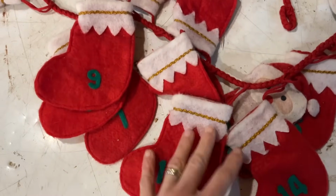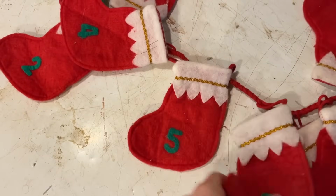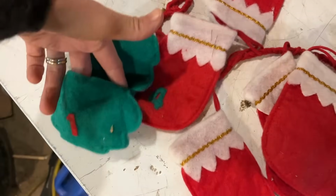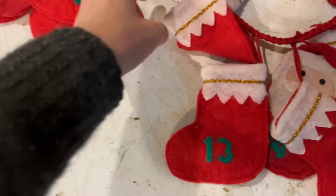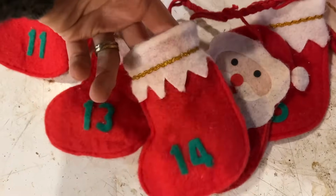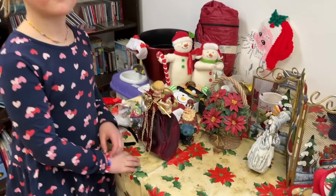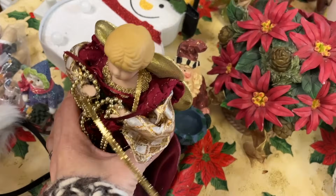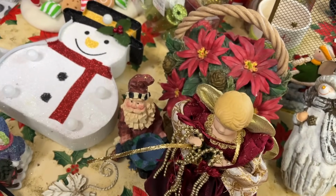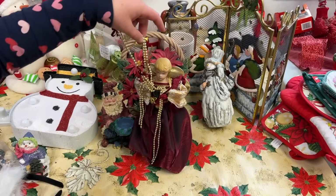I have this advent calendar that good friends of ours had for their kids growing up. Their kids are my kids' age, and they sent us this last year for an advent calendar. So, friends, we need to fill it. Christmas displays are out in full force. Freya really liked that, and I remember having one as a kid that had lights in it. So without the lights, no way, man. I wasn't buying that. I want one with the lights. Freya thought it was pretty cute though.